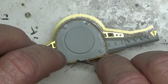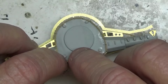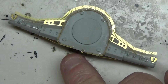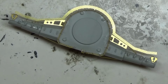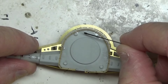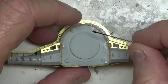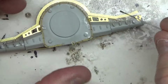Interesting though, because you've got quite a big gap, haven't you? Just there. So you thought that would have been further over, but the way it's rolled, or the way I put it on anyway, not so. So just put this bit around the places. Yeah, I'll put a bit there, the front. There you have it. So I'll let that dry for a while.